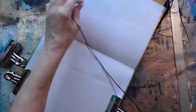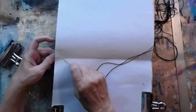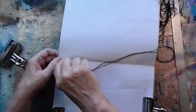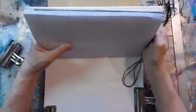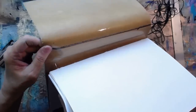All right. So I'm back at the point where I want to put my needle through the top hole, the very top of the top. I got two little holes here, about a fourth of an inch, maybe a half of an inch apart. I thread it through, and it should go through fairly easy. I find that these pages have gotten kind of shuffled. I got holes in there, though. It should find its way there. And we're going to go through.